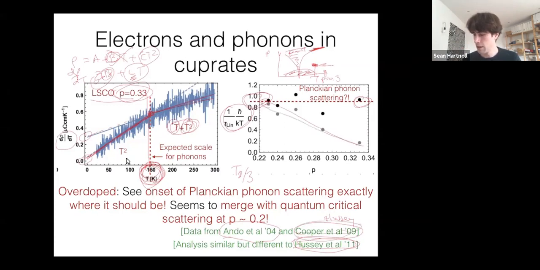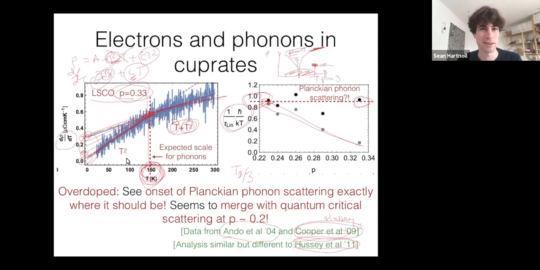This starts turning on. And so what happens is this line starts going up like that, right? Because this kink actually remains, but it starts getting smaller because a T-linear term starts turning on at low temperature. Remember, the intercept is the T-linear term, it's the derivative. And by the time, just before you get to optimal doping, the lines match. Okay, which is just a bit crazy, really.